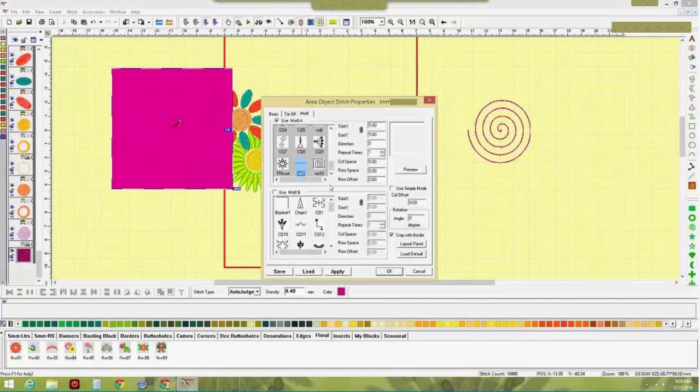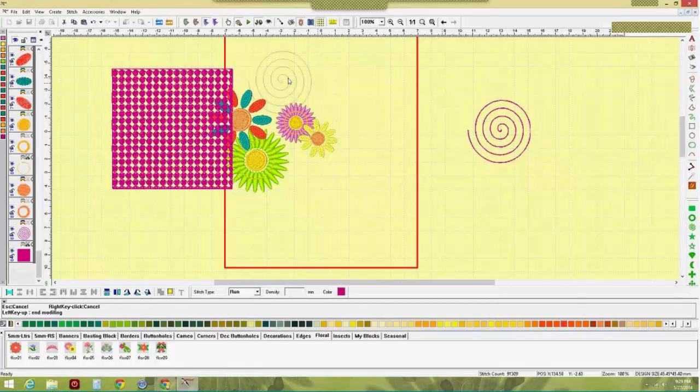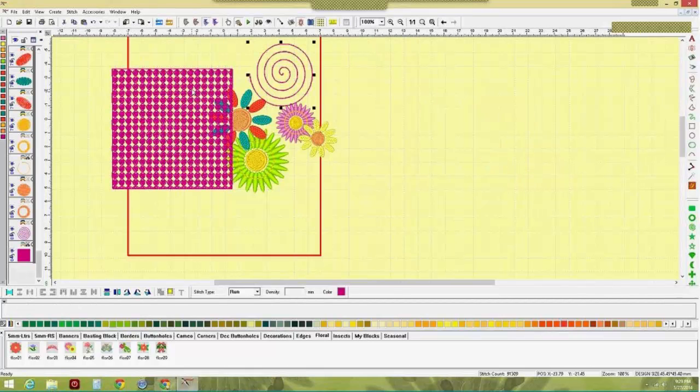And let's go to our motif, and let's go down and find that testing that we did, preview it, and say okay. And see the difference between what I made and what size it's actually going to be. So, when you do the motif, look at the stitch count. Oh yeah, I mean it's insane.